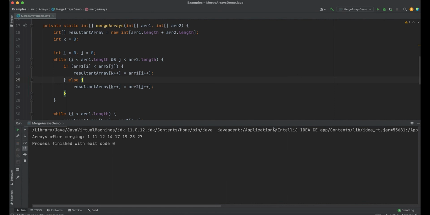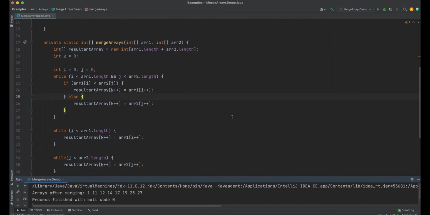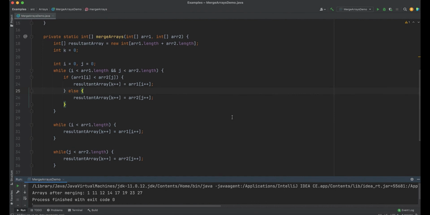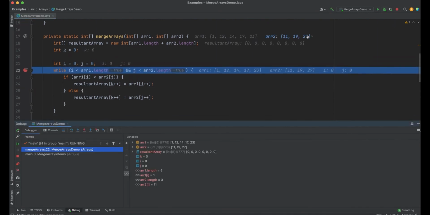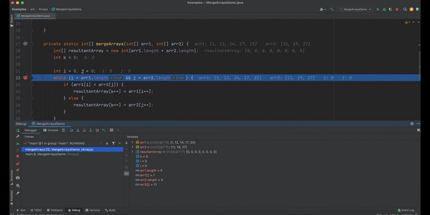We can run it. But how does this loop work? We can also debug it. If we want to debug, we can put a debugger here, and we'll debug this loop. You can see initially we are at index 0, and j will also be at index 0.